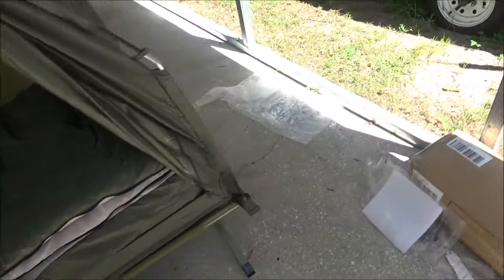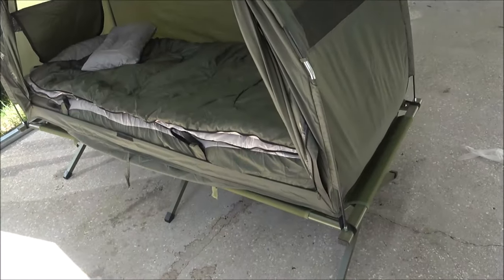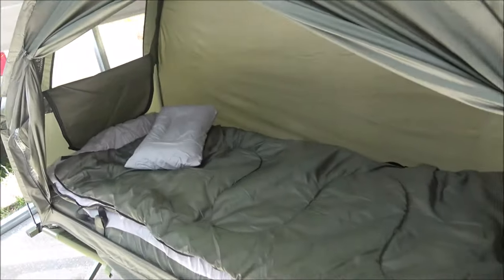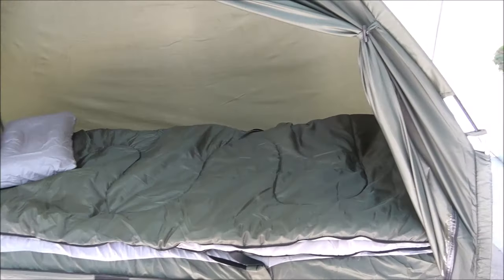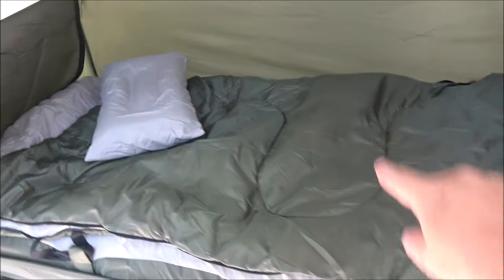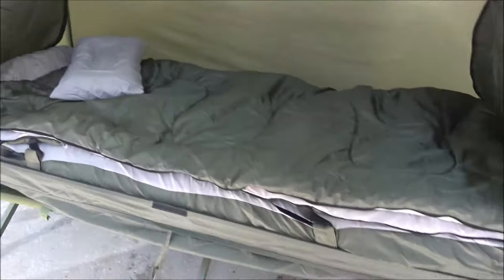Now, there's another company, there's a couple companies. There's another company that makes this, and it's called Campout. Now, they're supposedly completely waterproof, but I guess the doorway does not open like this. See, you can see the whole thing opens here. It's just a small, half kind of door, like some tents have. And I guess it's harder to get into.